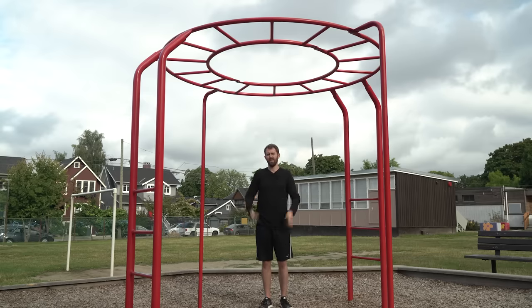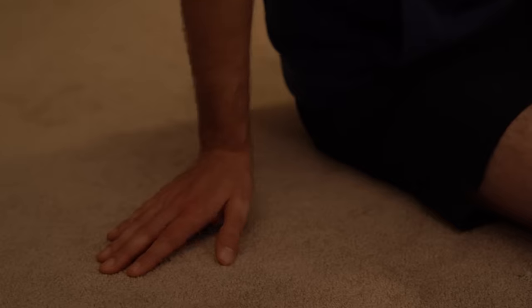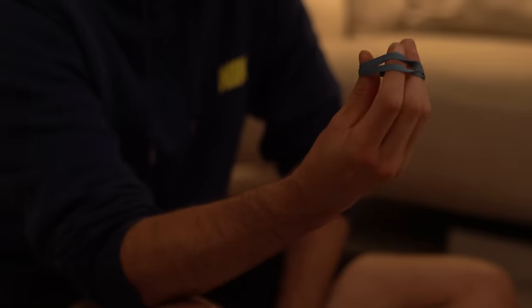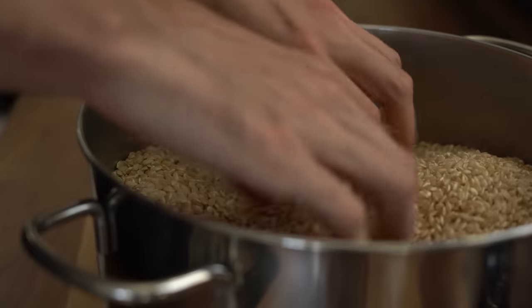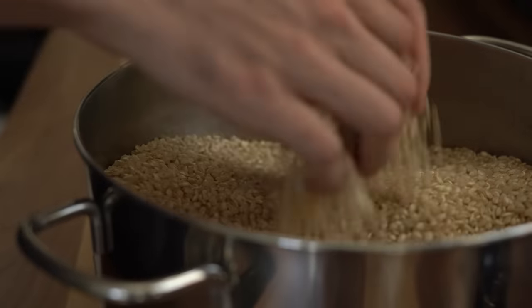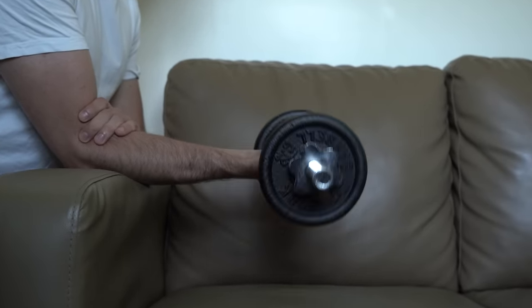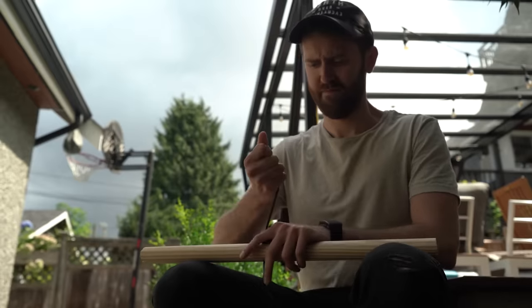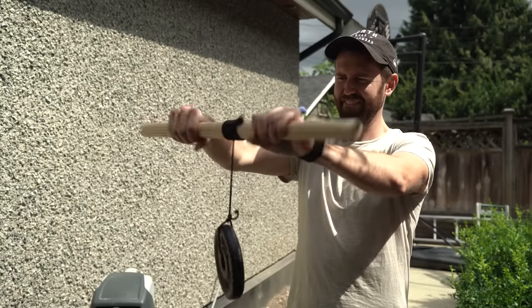To make sure I'm avoiding injury, I'm sticking solely with beginner exercises. After my workouts, I'm incorporating some mobility work — finger extensions with a rubber band and kneading my hands through rice, which was recommended by a friend who does a lot of rock climbing. I've also been feeling some pain during wrist curls after my first week, so I decided to swap them out for a dowel wrist roller that I built, which gives me a really good workout without any of the wrist pain.